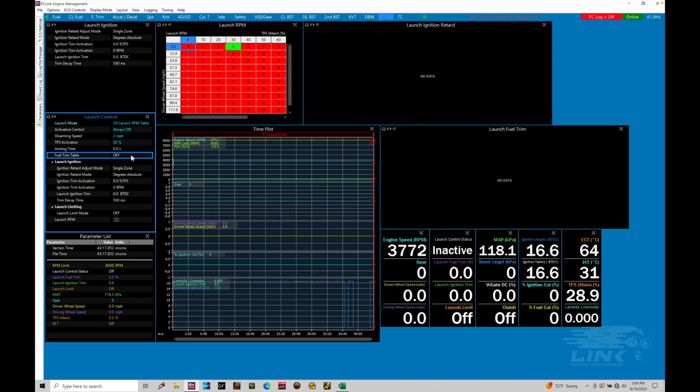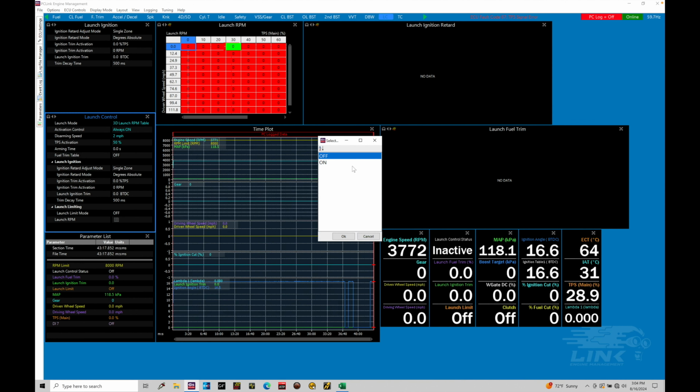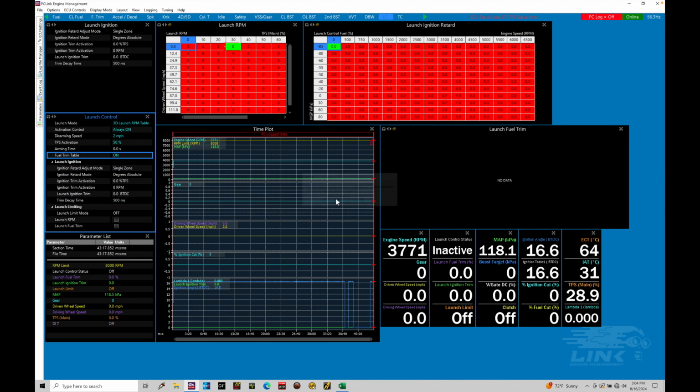We have a fuel trim table, and in this case, we will turn this on. We're going to learn how we can integrate this, because on a turbocharged engine, we want to add additional fuel when we're hitting a certain boost range, and we can configure the table in a specific manner so that we are adding some additional fuel, because typically we run lean when we're getting on the limiter, and we don't want the EGTs to get excessively high. So by using a fuel adder table, we can control the EGTs a little bit better and not get the exhaust valve so hot and get the turbocharger and manifold so hot.